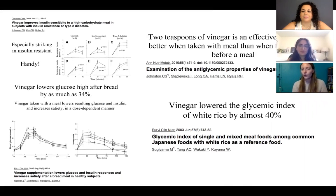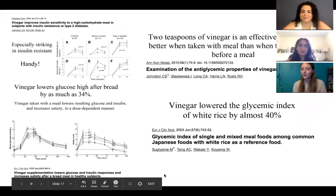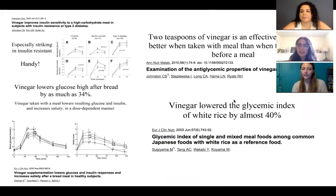And just one note on that, if you try that and you get a lot of burning, that's a good indication that you already have too much stomach acid and we don't want to continue that therapy. One of my favorite ways to add that in is just a couple tablespoons and an ounce of water taken as a shot before your meal so that it doesn't get to your teeth. Definitely don't want anyone drinking bottles of apple cider vinegar straight.